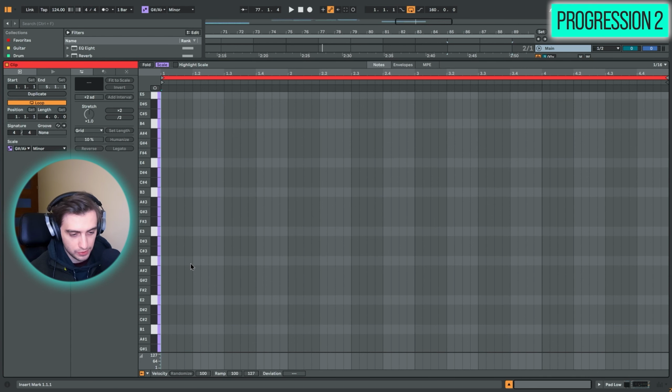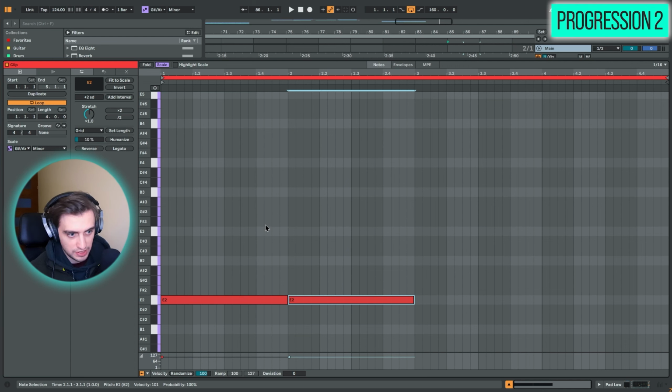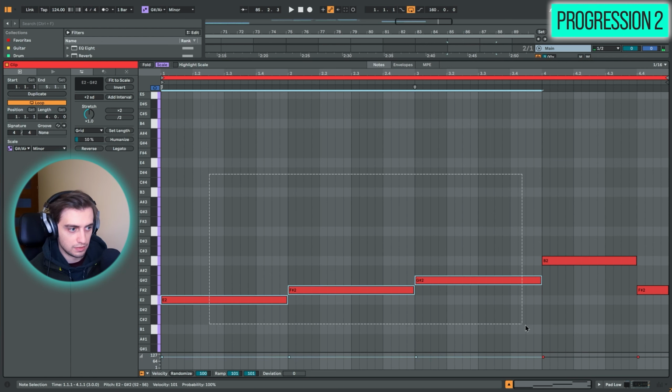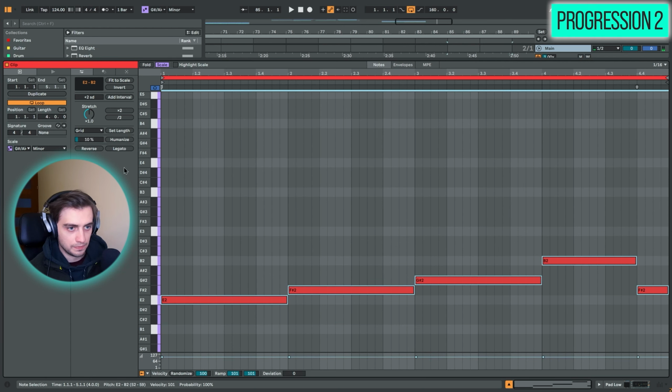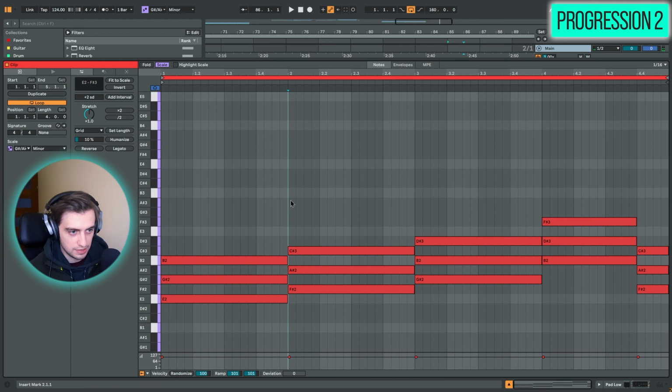And let's first of all focus on the bass notes. We're going to be starting from E and also extending this over the first bar. Next note is going to be F sharp, so just the next note in the scale. Then G sharp, and then we jump to B. And the very last chord here is going to be the F sharp once again. We can take these notes and add intervals. So we have triads now, let's listen.